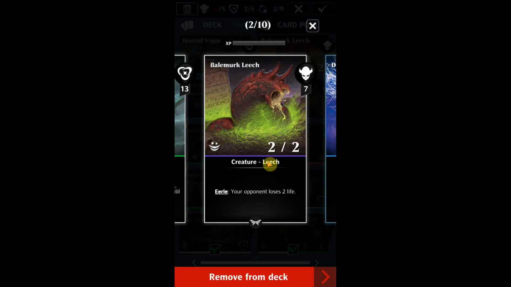Bailmerk Leech. Here's another one, 2/2 for 7. Eerie. Your opponent loses 2 life. Okay, so this Eerie one is one that we've seen before in the other videos. Basically says when an aura card or an enchantment creature or an enchantment support card enters into play under your control, or when you activate an unlock ability, your cards with Eerie perform their associated Eerie effects. So this is going to be an interesting one.